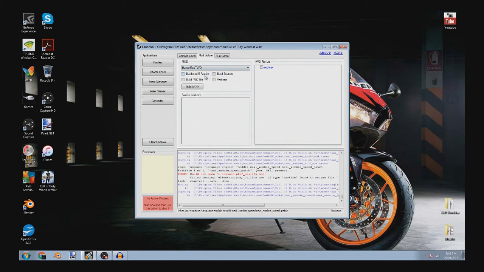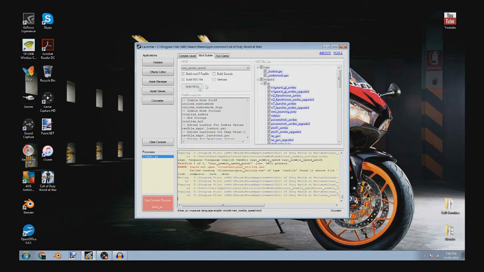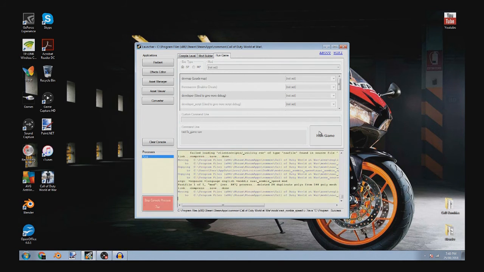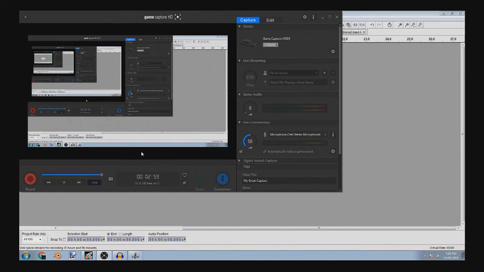Bam. So that's for your co-op. So make sure everything's selected. Hit build. Now, I don't have a menu file, so the solo button does not work in Call of Duty World at War. So bam, it's all done. So I'm going to exit my recording and re-enter it, and I'll be in game.